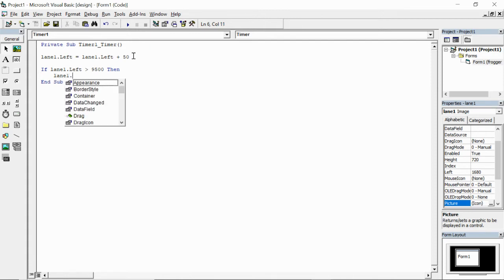Lane 1 dot left equals 0. So basically, as my car moves, if the coordinate becomes more than 9500, I set it back to 0. Don't ever use equal signs right here because I'm moving 50 pixels at a time. The chance of landing on that exact pixel is 1 in 50.